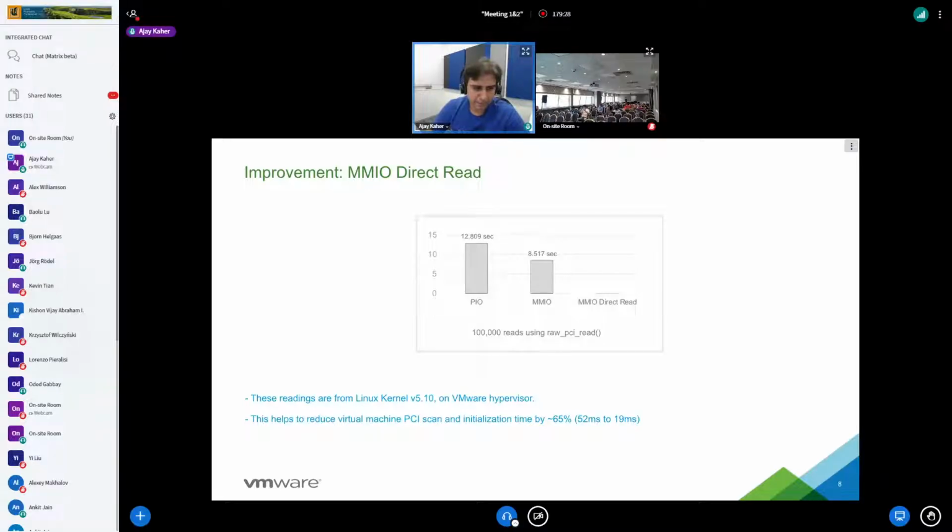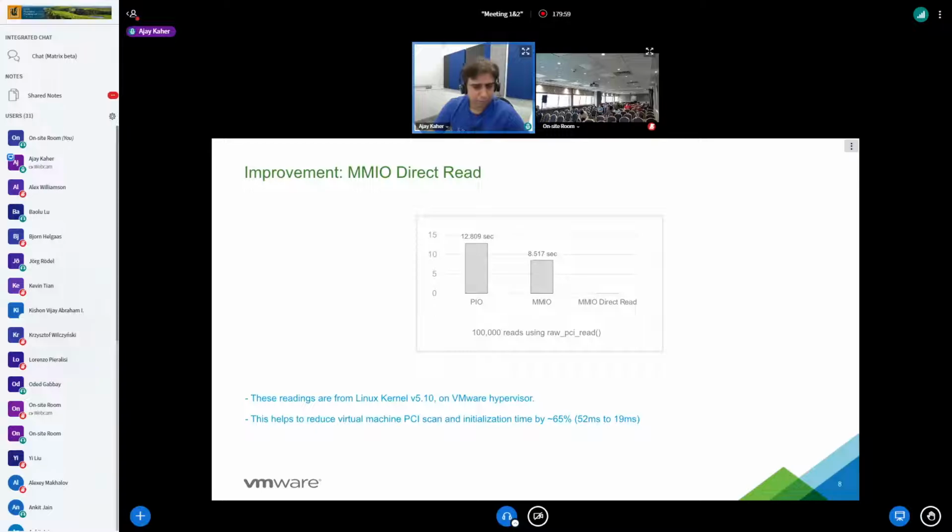To benchmark the performance improvement with this MMIO direct read, we wrote a test application which calls the raw PCI read function 100,000 times for PIO, MMIO, and MMIO direct read. As we can see here, PIO took around 12.809 seconds to perform 100,000 reads, and the same number of operations took 8.517 seconds for MMIO.